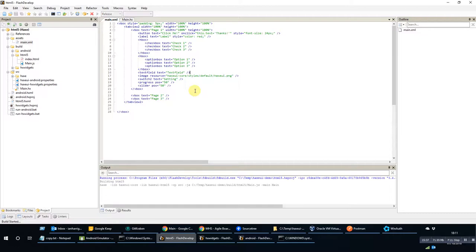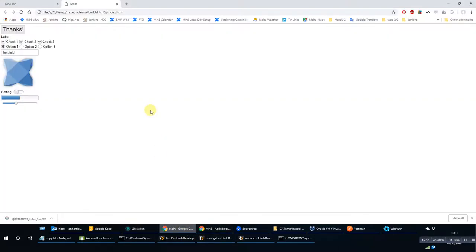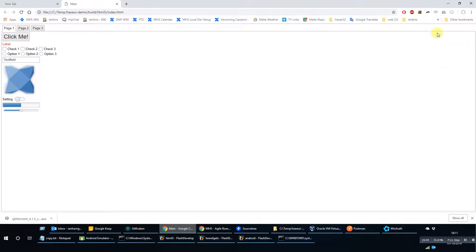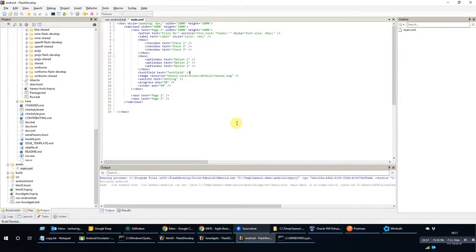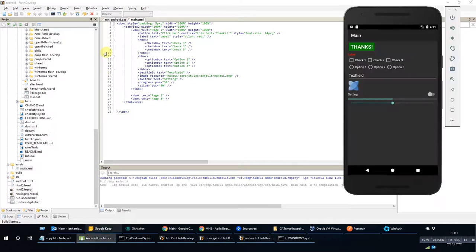But okay, so here's our HTML5 backend. This should be exactly the same. And there you go. So obviously it's a bit bigger here, but that's because it's the entire viewport. And again, all of our pages, everything else is exactly the same. So that's fine. And then our Android backend. And this will look native, but the same concept will apply.